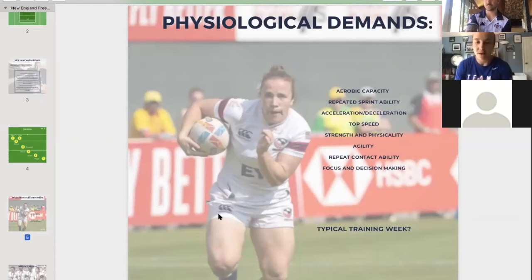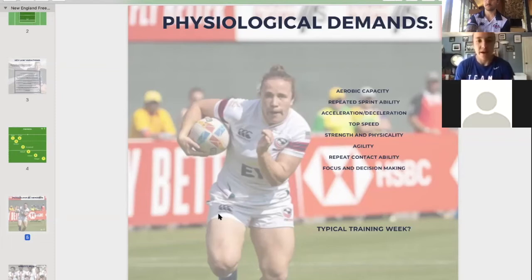Yeah, well, I think, when I look at this list, aerobic capacity, as you said, is kind of a non-negotiable. But with that, I would put repeated sprint ability and repeated contact ability. When I think of sevens, it really is a game of constant movement. It's hard hitting, it's fast, and you always have to be engaged. Because in sevens, there's so few people on the field, anytime you have a player who's being lazy or unengaged, that is an opportunity the other team is going to exploit, because that is where the free space is going to be on the field.